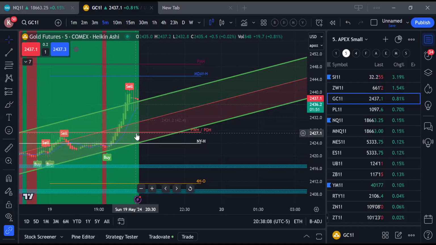Every day we'll have opportunities, right? For nearly the last 2-3 weeks, every day we are trading silver and gold during this time. Every day we are making profits. Some days it made quick profit, some days we had to wait for more time. But yeah, during this time, if you take it, you can easily make profit without much risk.